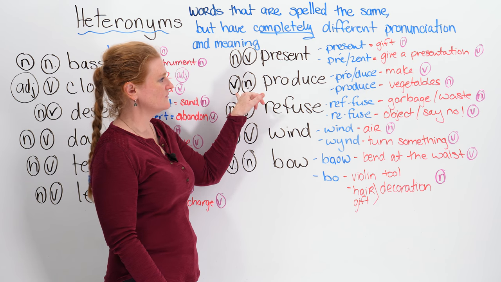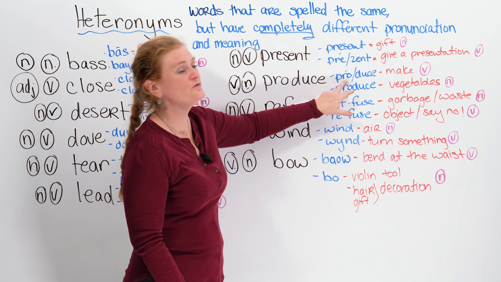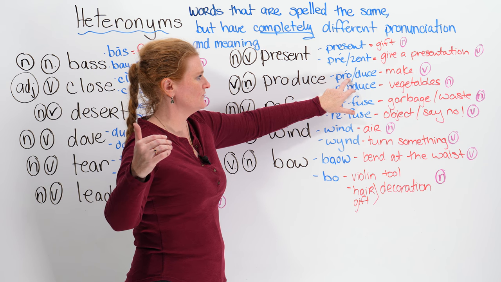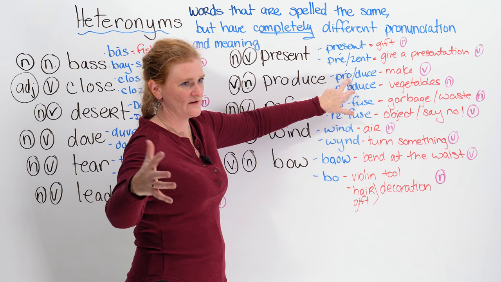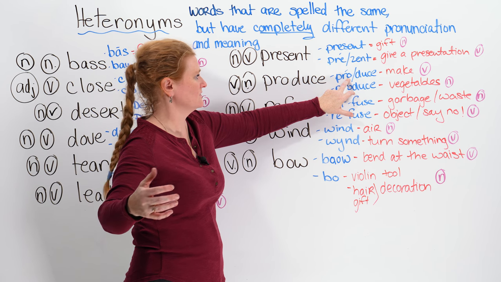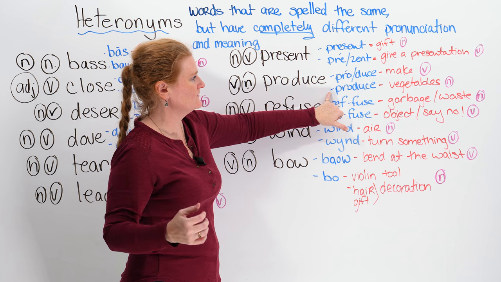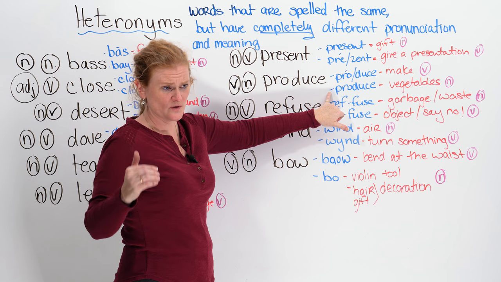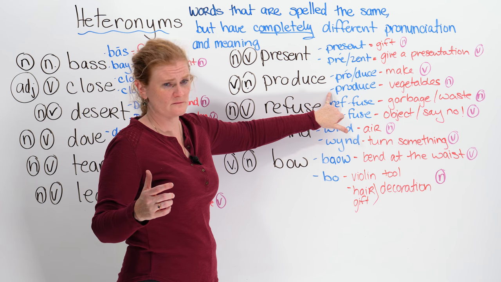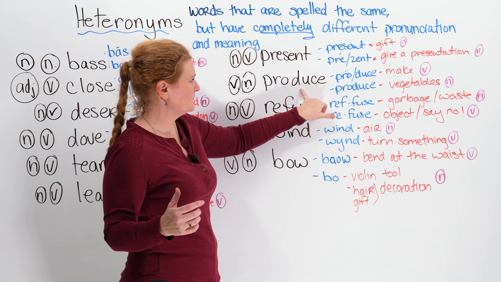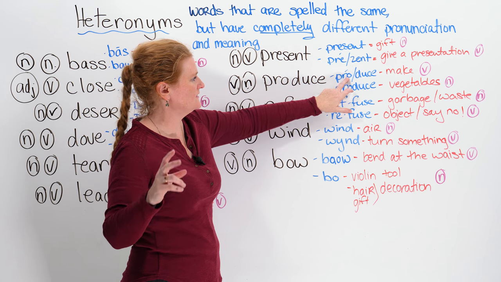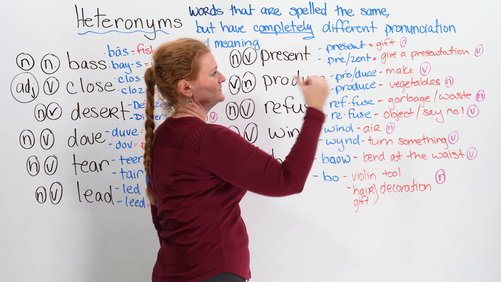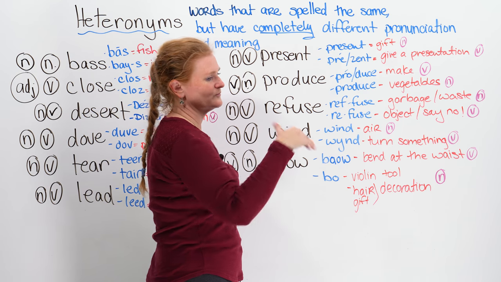The next one is a verb. We say produce. Produce as a verb means to make. So, you can produce anything in a factory. You can produce things at your house. And, as a noun, produce, you'll hear people selling fresh produce. Produce are things like vegetables or fruits. So, this pronunciation has two meanings, or sorry, this word has two meanings and two pronunciations. Produce, which means make, and produce.